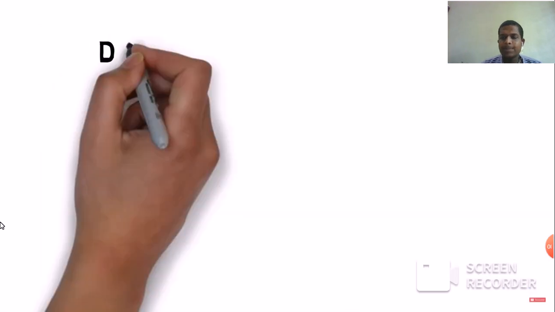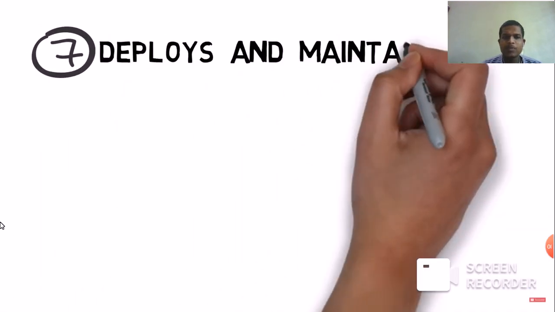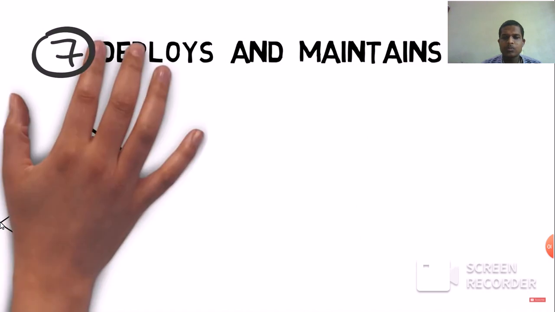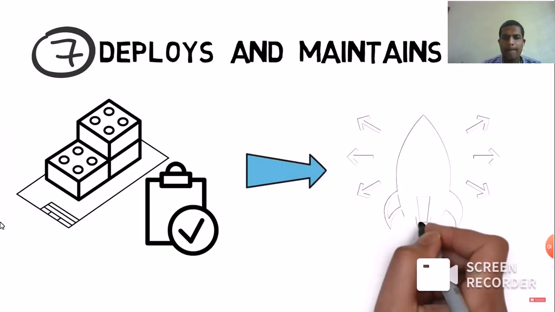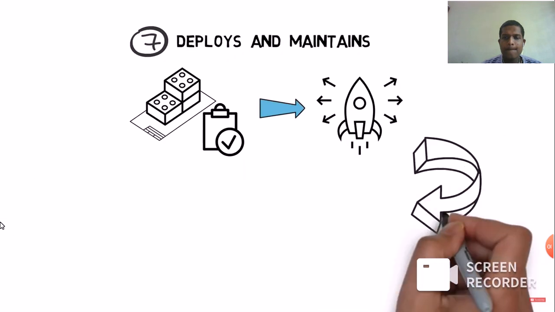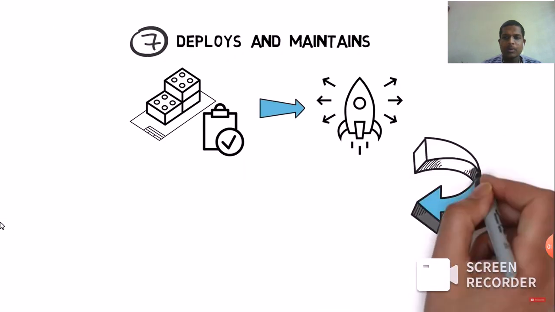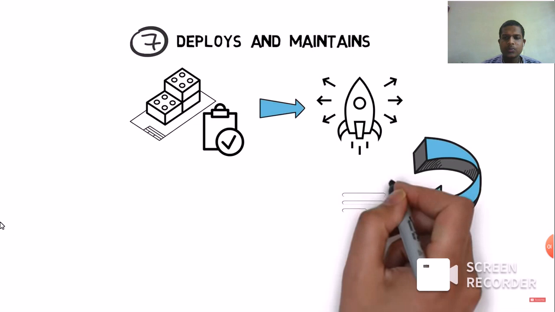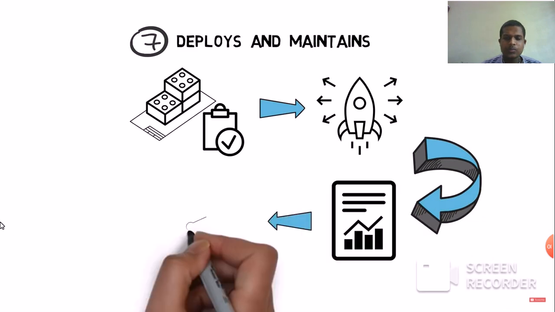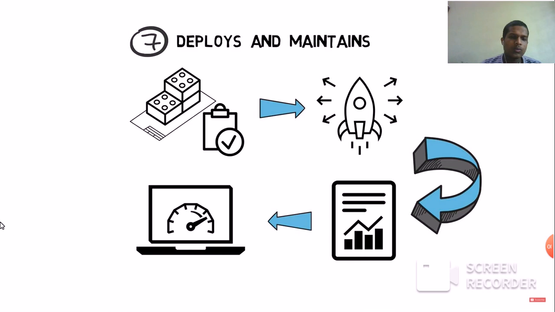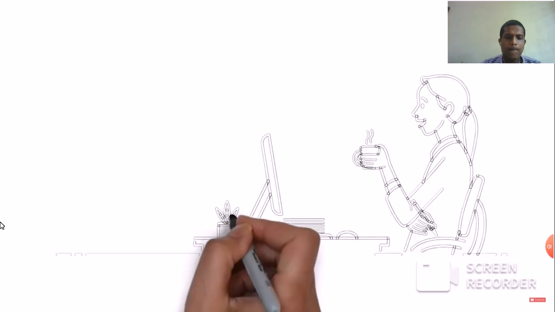And then finally, she deploys and maintains the model. She tests the selected model in a pre-production environment before deploying it in the production environment, which is the best practice, right? After successfully deploying it, she uses reports and dashboards to get real-time analytics. Further, she also monitors and maintains the project's performance. Well, that's how Emma completes the data science project.